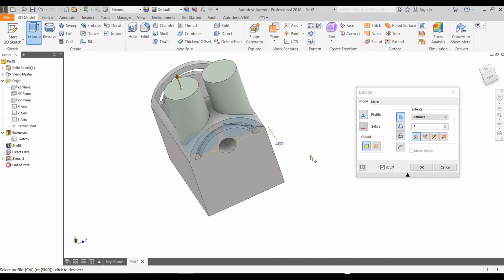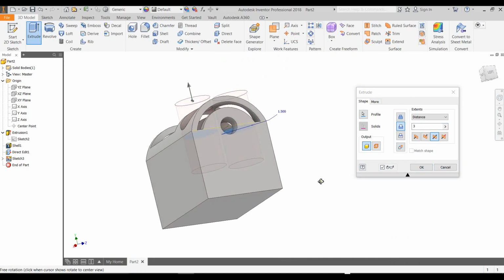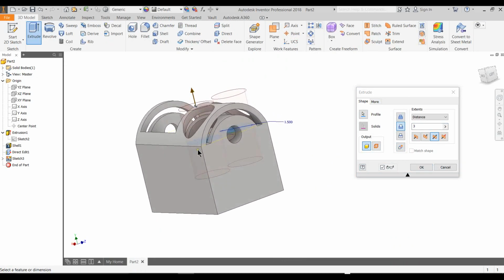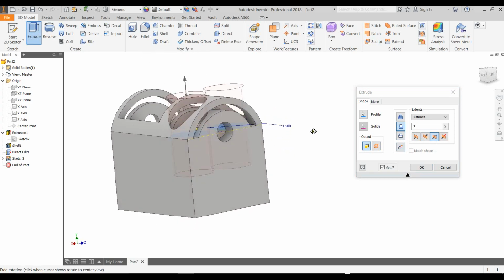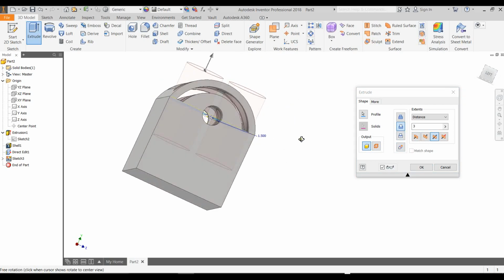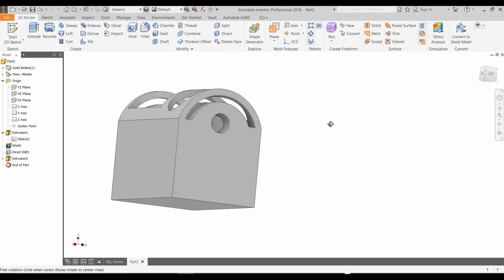So we can extrude this as a solid, or we can extrude it as a hole. We can push through both ways. So see how it's going equally up and equally down from where, and I love this little symmetrical extrude tool. That's very nice, something that AutoCAD does not have. Okay, so there's just a couple little containers that you could throw some pencils or something in here, and you can play around with the distance, and so maybe we want it just a little bit larger. Okay, there you go. So there's the extrude.